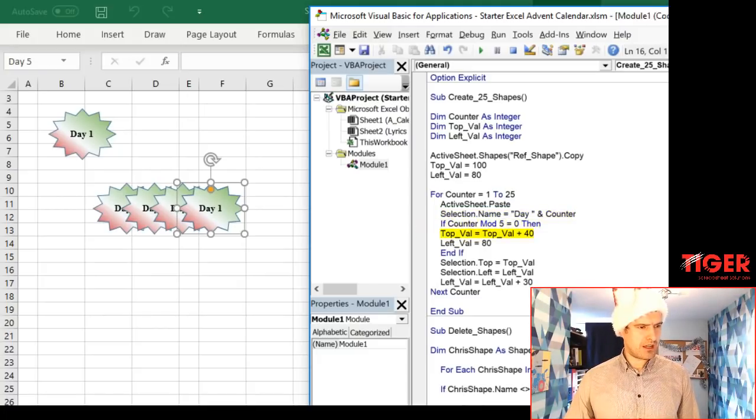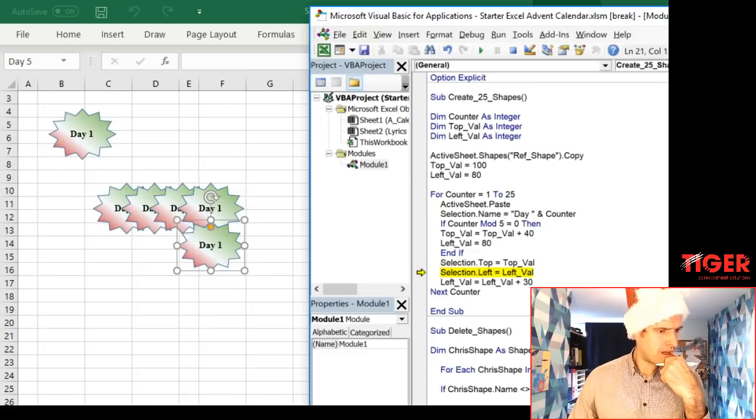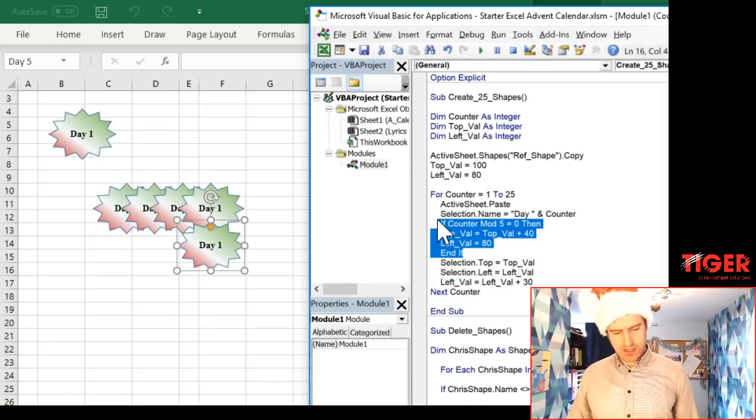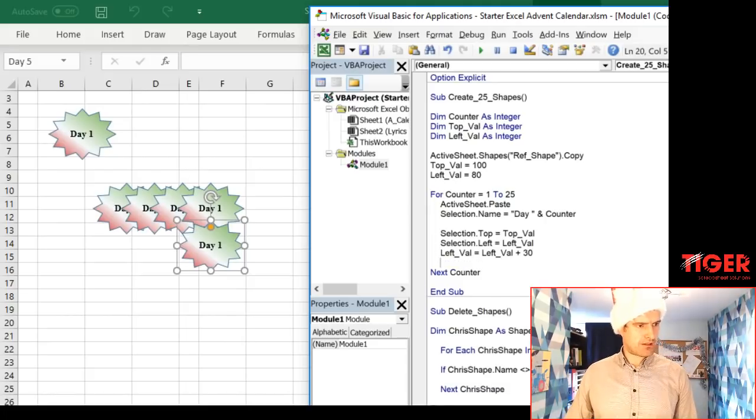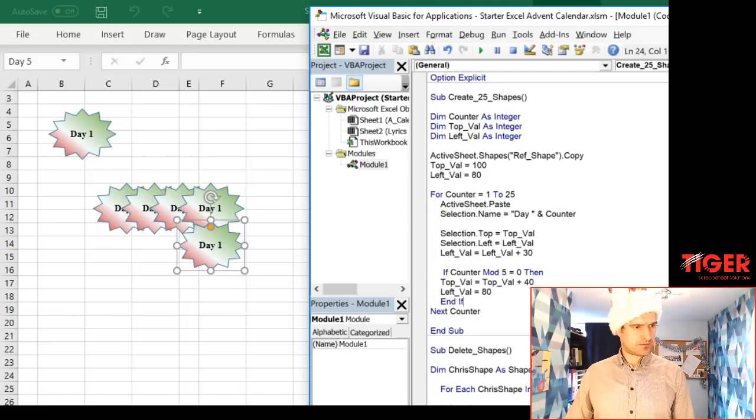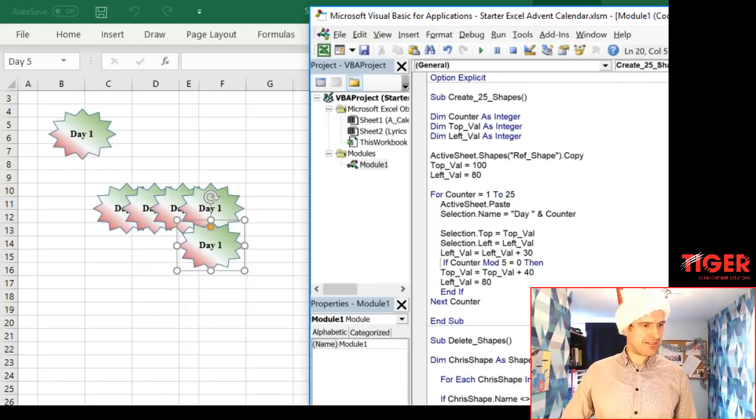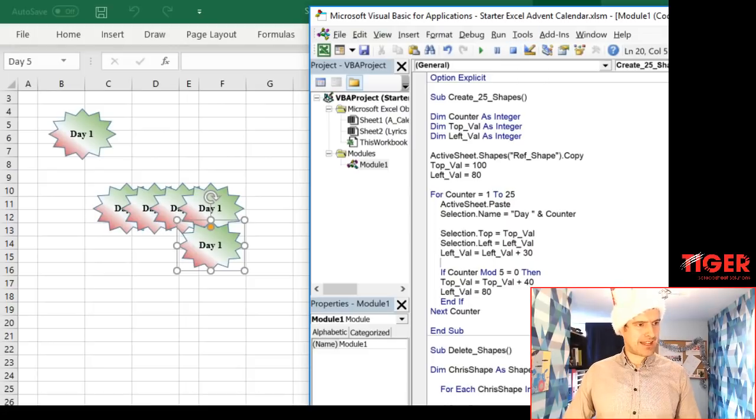Okay, so we're reconfiguring the position values there. Now where does the shape go? Okay, so maybe it is better to have these lines of code. Let's reconfigure this. I think I was actually closer first time. Let's put these lines of code down at the bottom here. Let's see where this gets us.